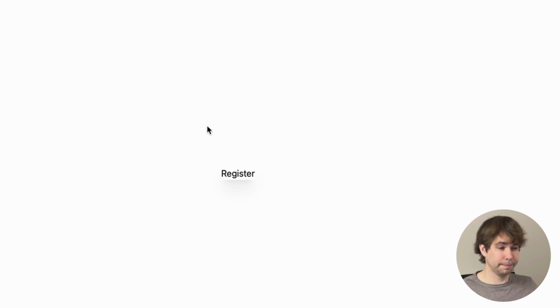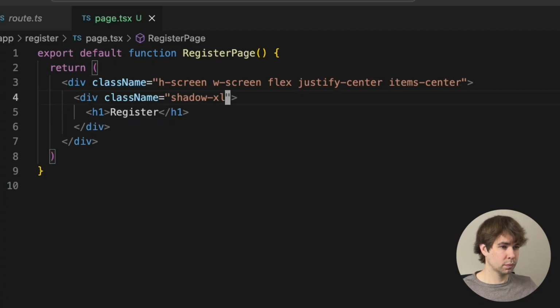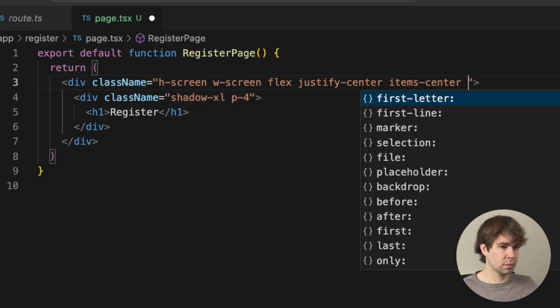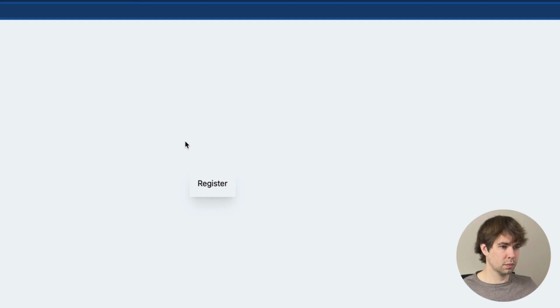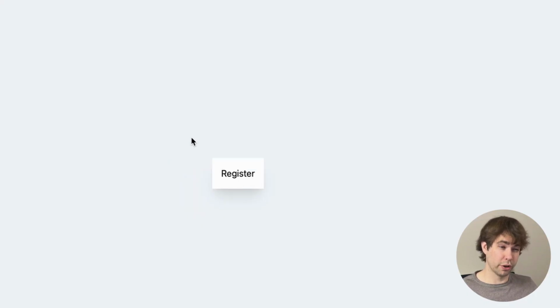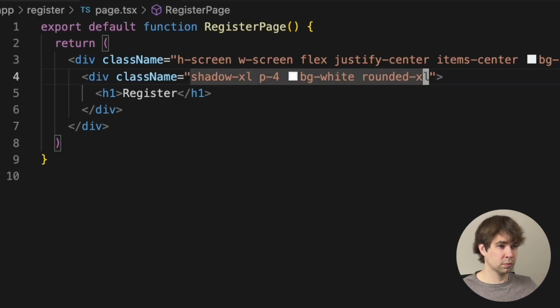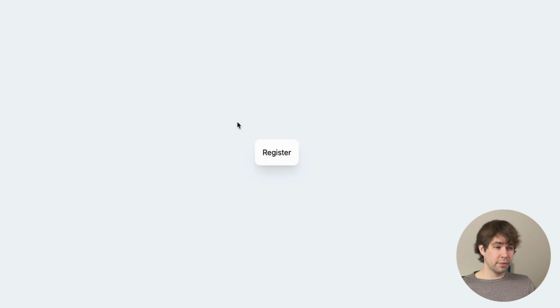Let's add some padding. And some rounded corners. All right, not bad. Now we have a card in the center.